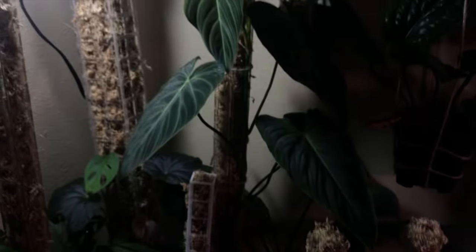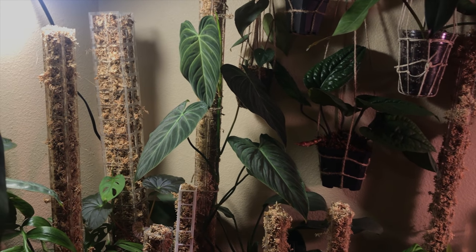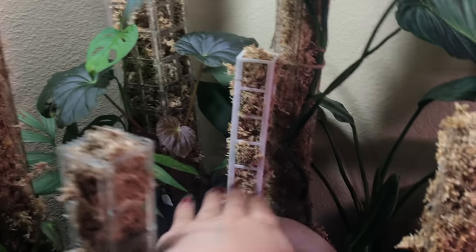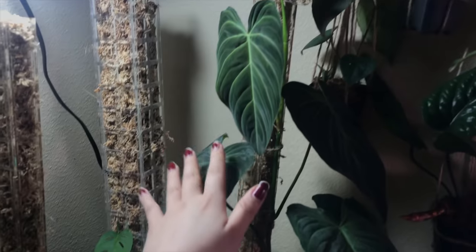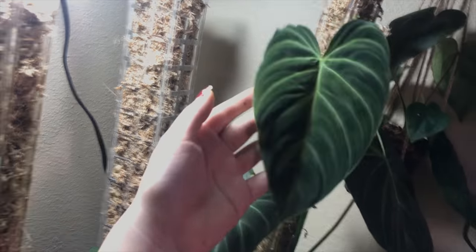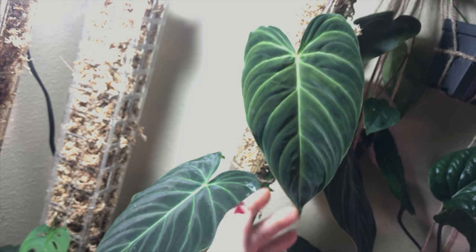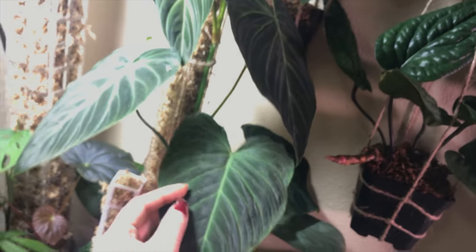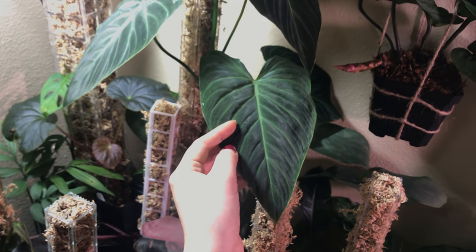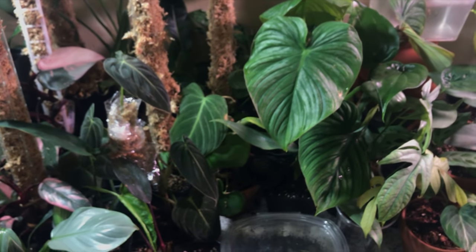And then I have this big guy. This is my philodendron melanocrysum and varicosum cross, also called Splendid. When I first got this last fall, it was literally just the size of my hand, and it was recently imported so it dropped all its leaves. These five leaves it's grown with me, and it's just really thriving. In my opinion, it's my easiest plant. It didn't really mind when my humidity was lower and it's pretty resistant to pests — a few spider mite nibbles here and there, but there's not a single spider mite spot on the newest leaf. You should definitely get one if you want a varicosum-looking plant but can't guarantee the high humidity requirements — it's so happy and easy going. Thanks everybody, I can't wait to see what everyone else has. Bye.